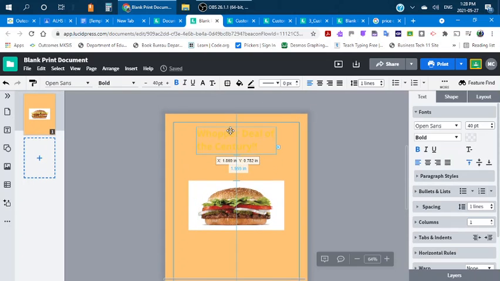This color doesn't seem to work with my background, so what I'll do now is highlight this whole thing again, stretch it out, see if it fits, if I can get it to fit right across the top, and change the color so that it fits better. Maybe if I take out one of the exclamation points. Deal of the century. Okay, no, it's not going to fit, so maybe what I will do then, highlight that, make it centered so it looks like that, put my exclamation points back in there. Oh, undo. Exclamation points back in there.